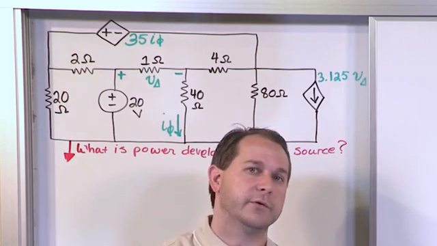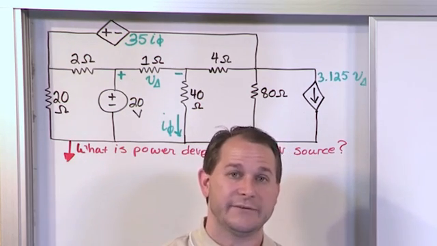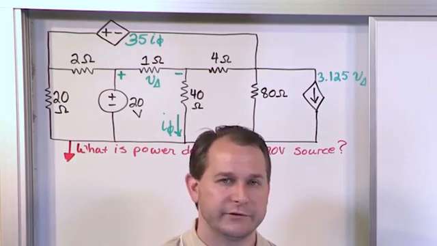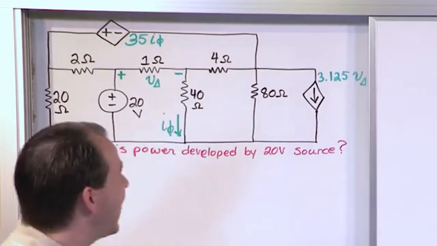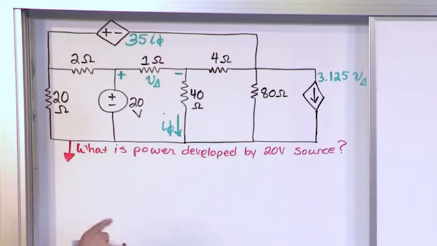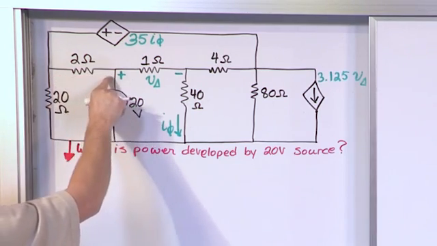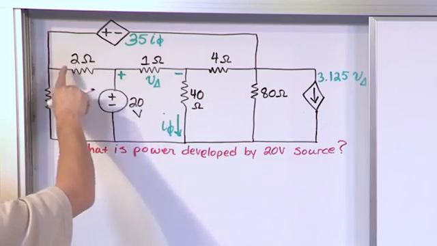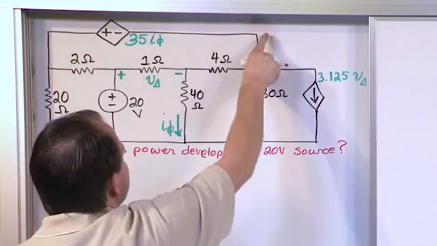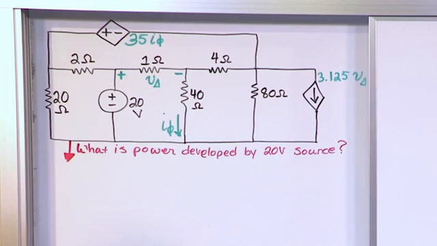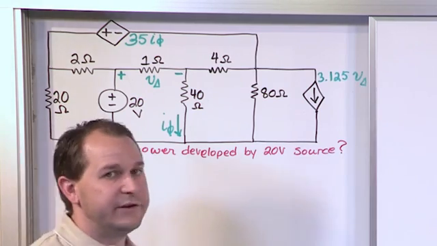However, we have a dependent source. This is why this problem's a little tricky. It's not connected as it was last time directly between two nodes that are close to one another, but it is connected across the circuit to another node far away. So it does meet the definition. I told you, any time you have a source, dependent source or not, any time you have a source connected directly between two essential nodes with nothing else, it's going to basically reduce the number of equations that you have.